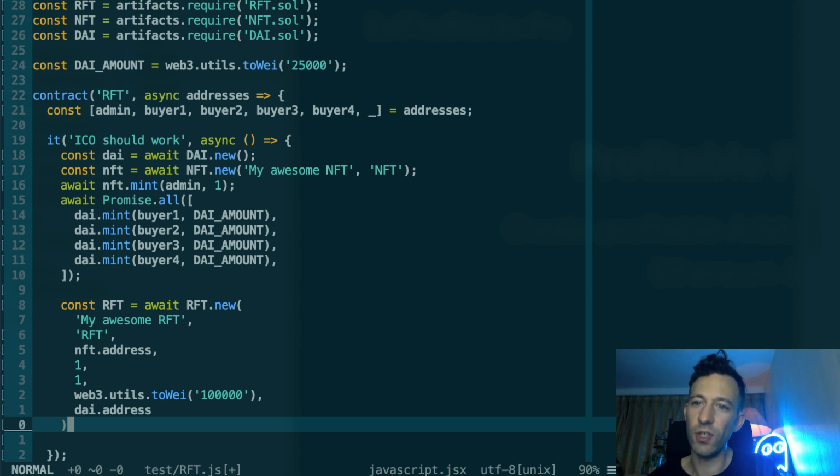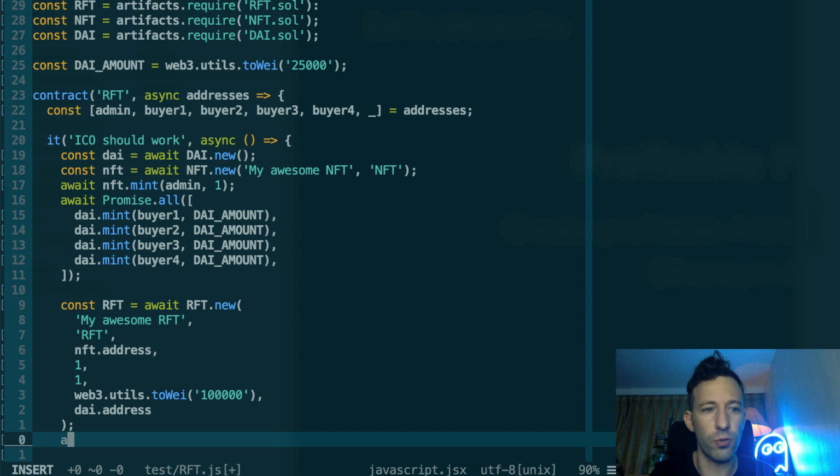And after, we need to call the startICO function. So this function is going to transfer the NFT from the admin to the RFT contract. But if you remember, in Solidity, we use a function that is called transferFrom. That's what we call a delegated transfer. And in order to do this, first, you need to approve another smart contract to spend your token. So in order to do this, we're going to use the NFT pointer that we created, and we're going to call the approve function.